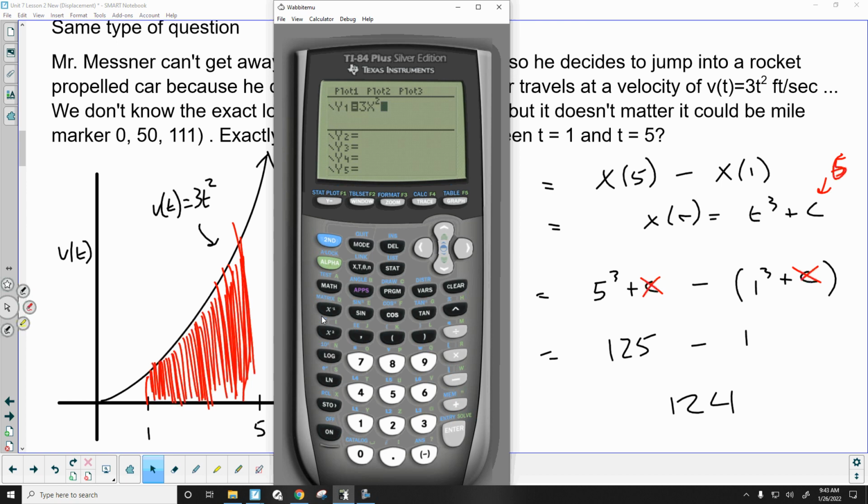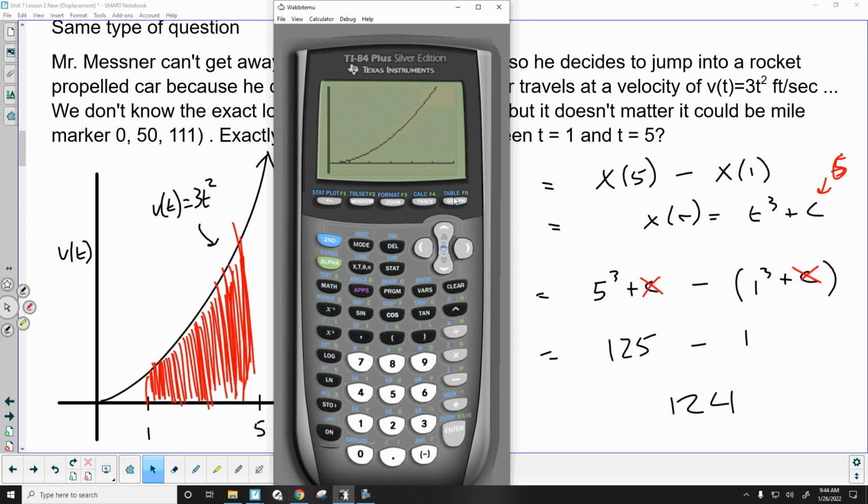Okay, now please adjust your window so we can see everything. We're going to go up to a v of 75. So I'd like you to change your y max to be 80. Y min can stay at 0. I'd like you to change your x min to be 0 and your x max to be 6. So we can see the graph as I see it right here. Okay? So x min 0, x max 6. We'll be able to see our velocity curve. Negative 10 is probably too much, but whatever, to 80, we'll be able to see all of our velocities in our window. Cool?